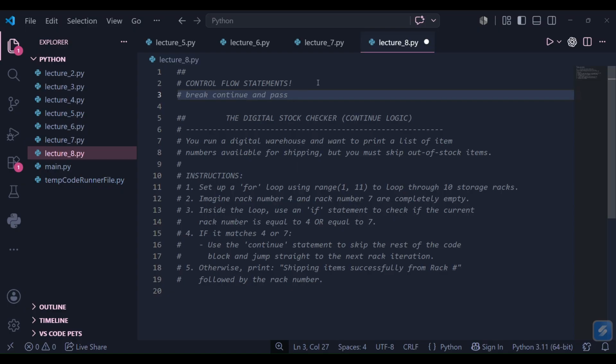The break is used to finish the loop, exit the loop, or break out of the loop. Continue is used to skip the current iteration and move to the next iteration, and pass is the null operator.